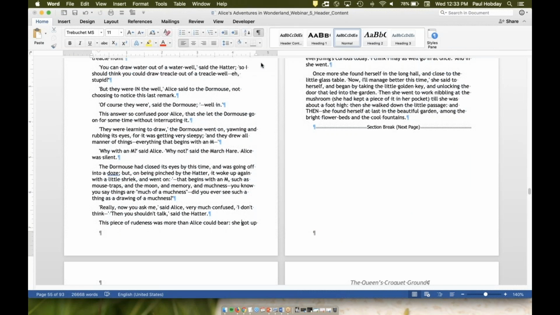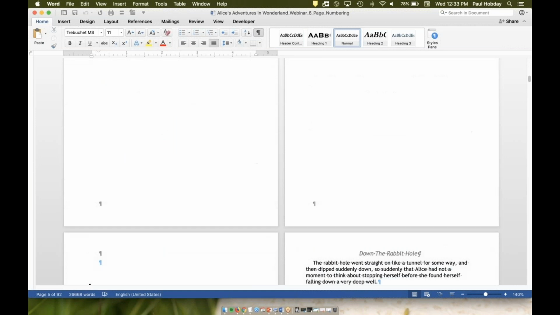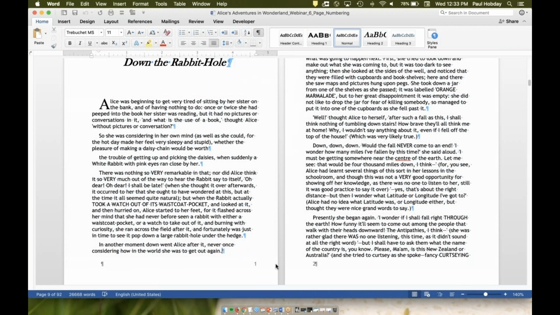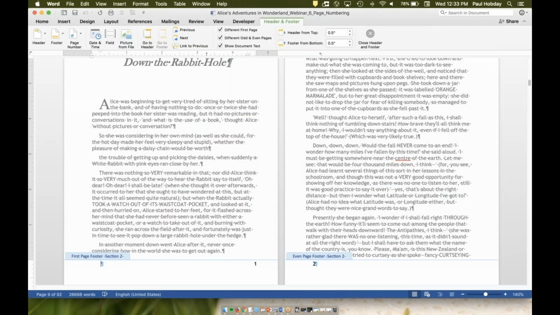All right, we'll get out of there, and we're going to look at this same file again. All the formatting cleaned up, so all of those little changes I just did are kind of taken away, and we're going to see some page numbers in here. So what I did was, you know what, I'm going to just delete this one. Let's kill that one. We're going to go and reinsert it.